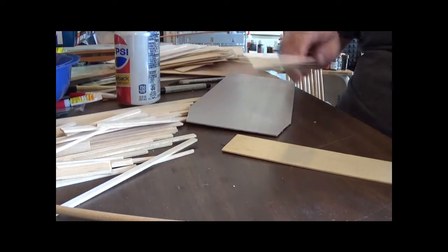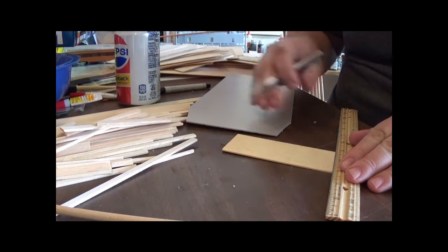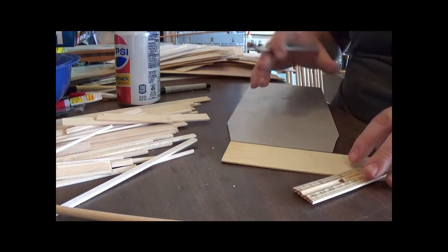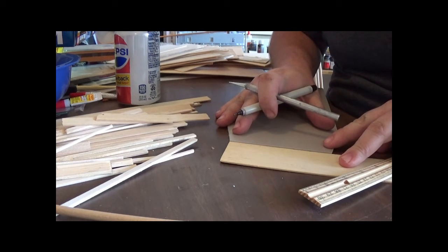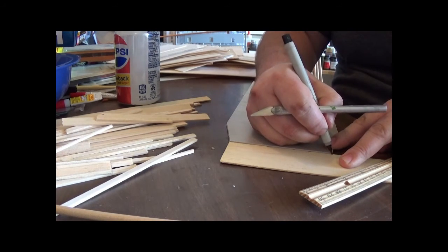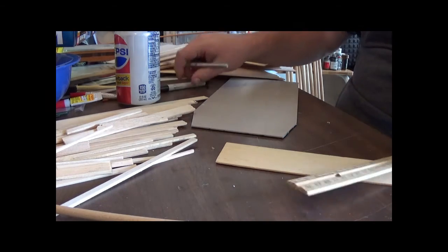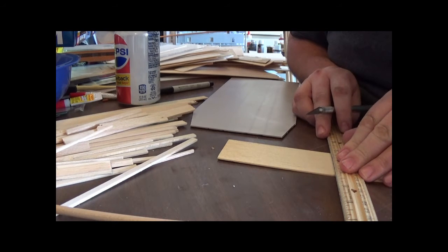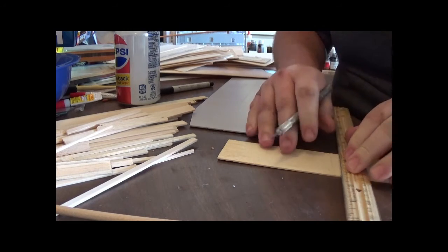I'll take my ruler. And this time I do want to measure to the bottom. Mainly because boats are pretty tough to do. I have a couple of old fishing boats that I did. They're really fun to work with, but it's really hard to get things straight.